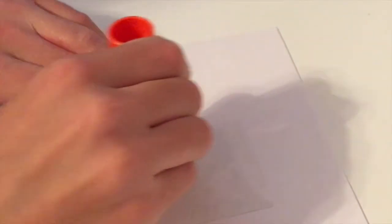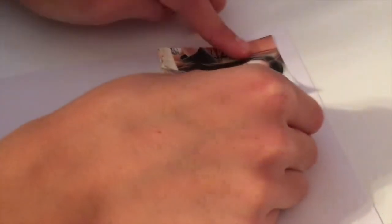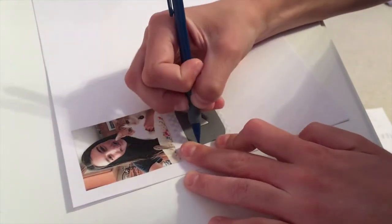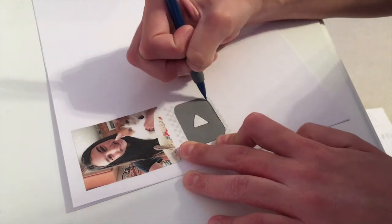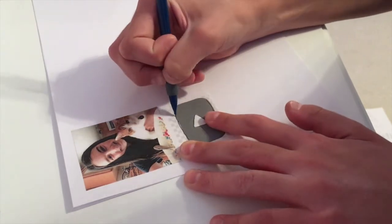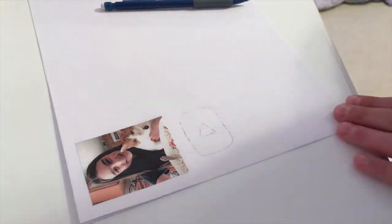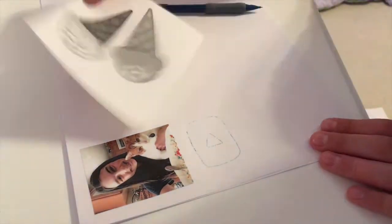So the first thing I did for my All About Me drawing was I printed out a picture of myself and my cat Mia. And this was from a little while ago. I really liked the picture. And I actually do have 2 cats. One of them is named Mia, who is actually in the picture, and the other one is named Emmy. I just wanted to do 1 picture, and I thought it would be a nice touch to this drawing.